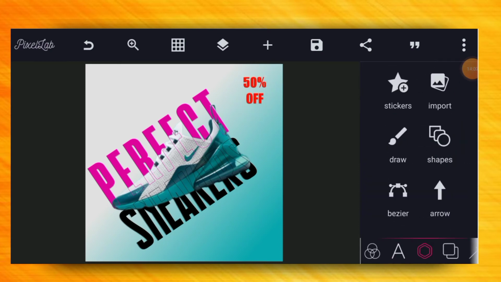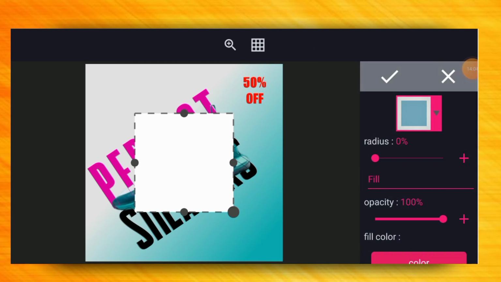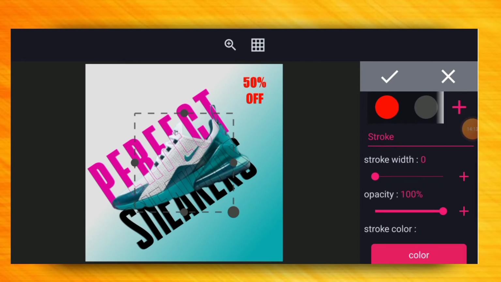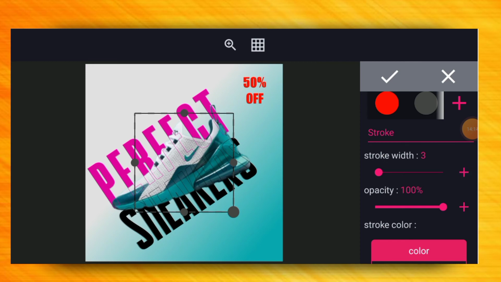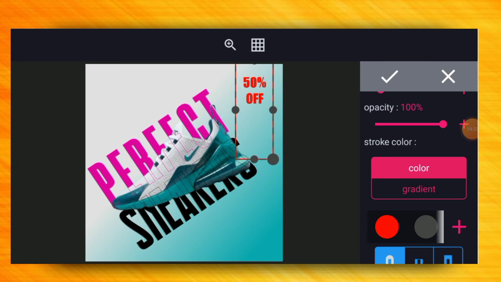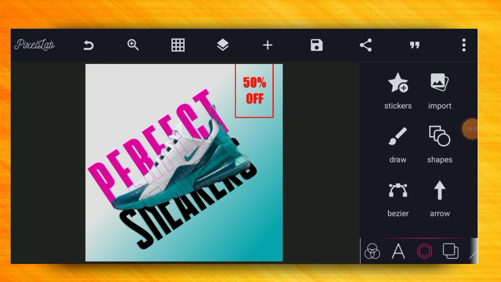Now let's insert shape. Reduce the opacity to 0. Okay, there, then go to stroke it like 5, and then the color should be red. Place it somewhere here and adjust it like this, and then you click on the check mark, then you have it like this. So you can go ahead and lock it, and this time around we are going to draw.